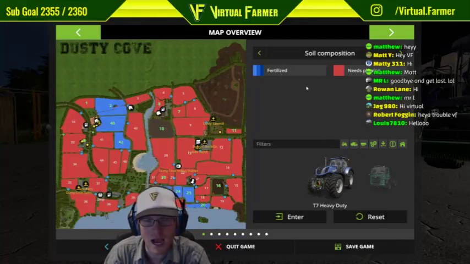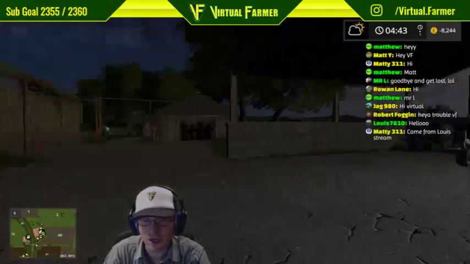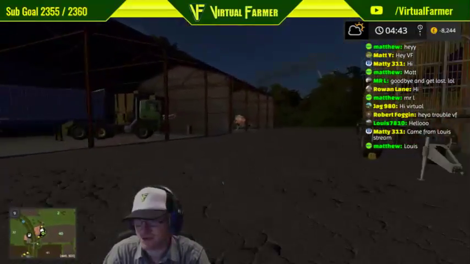So most stuff needs fertilizer. Actually, field 1. We've been neglecting field 1. So we're going to go and cultivate that, and we will get out the T7 for that.